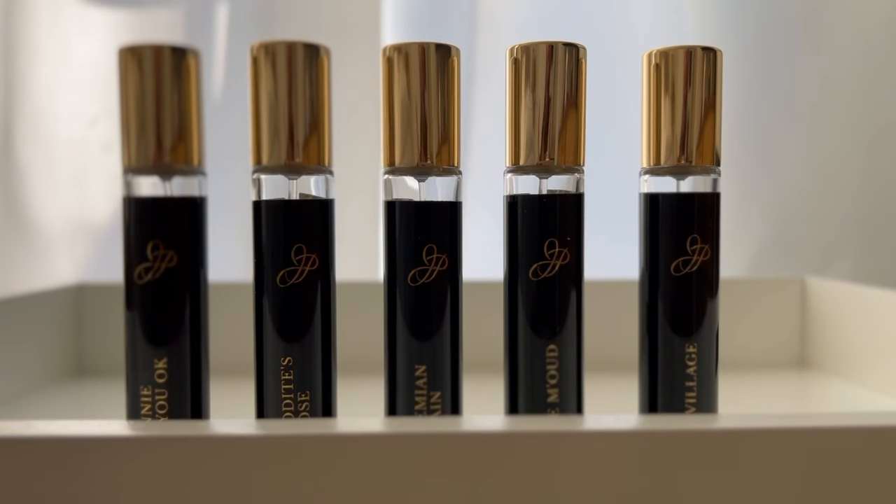I'm super happy that they reached out. I had so many things on my wish list even prior to them reaching out. I do have some samples from the house. I do have a full-size bottle of Liquid Gold, which is inspired by MFK's Gentle Fluidity Gold, which I absolutely love. I blind bought that bottle because of recommendations from other creators years ago — people saying it was identical, spot on, great quality. Some people even preferred it over the original, which I am in that bracket. I had no need to go out and buy the MFK version.